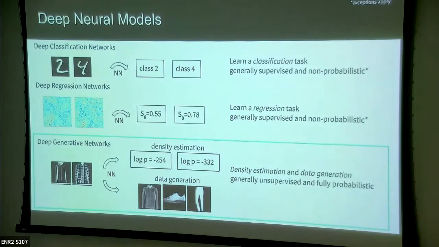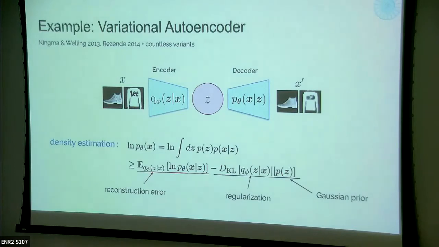Yesterday, we learned about one of the most famous of these models, the variational autoencoder. We saw that the variational autoencoder is a generalization of the autoencoder, where the encoder network is now replaced by a posterior. Instead of mapping our input data X to a single point in the latent space, it gets mapped onto a distribution, the posterior distribution in latent space. On the other side, the decoder, a latent point Z is not just matched to a single reconstruction point, but we have the likelihood, which is a probability distribution over possible reconstructions.